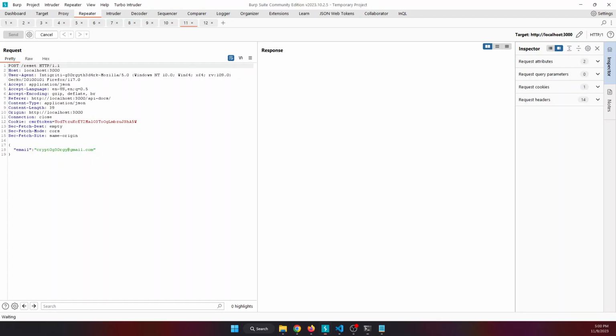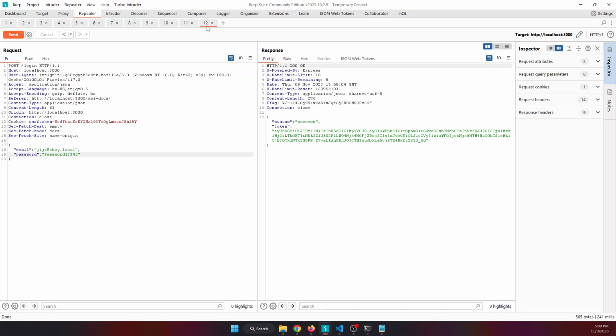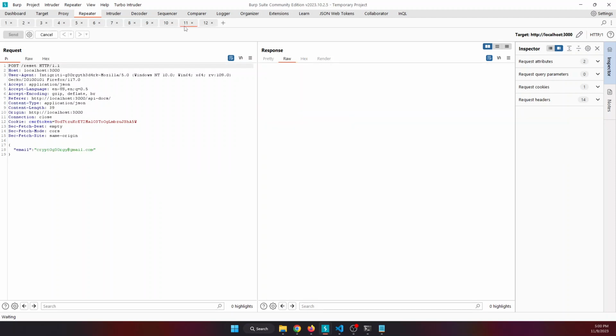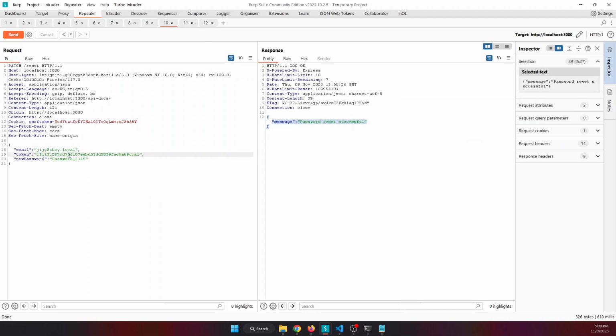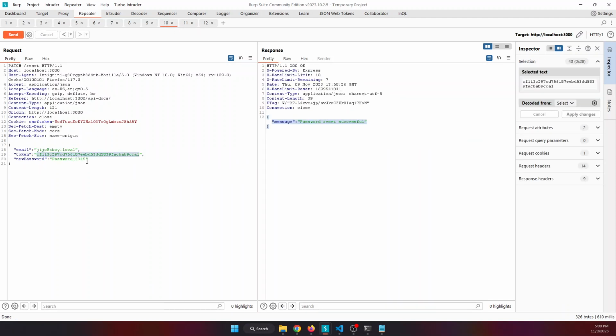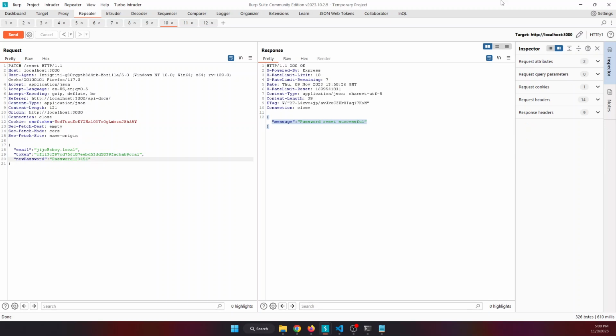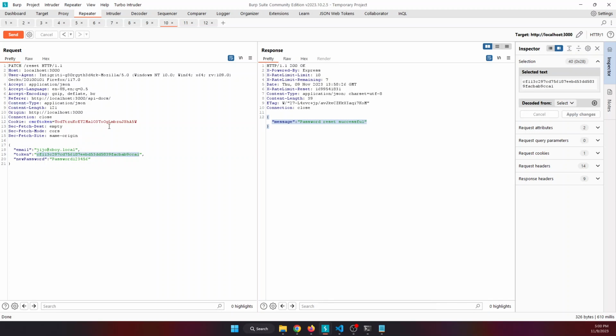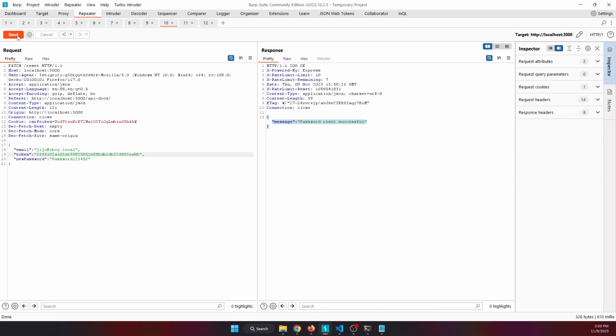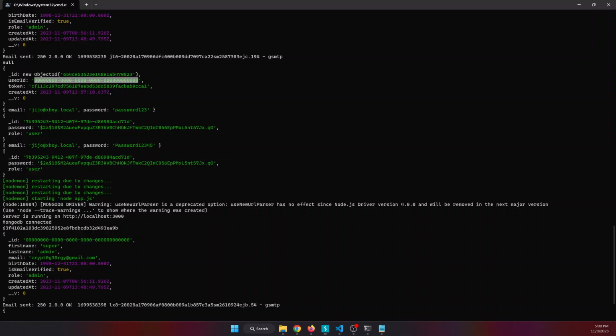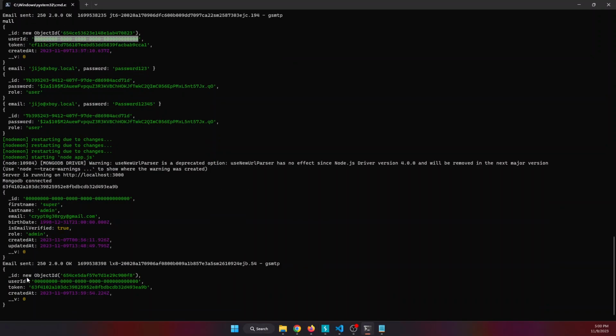However, this time when we try to change the password of a user we don't control, we get an error. We get a 441 error, and this is how the console looks.